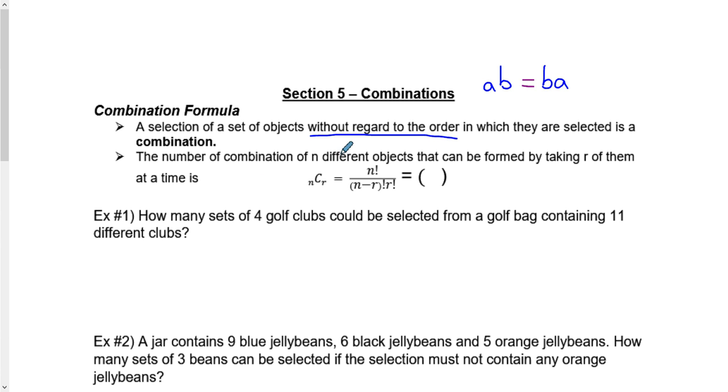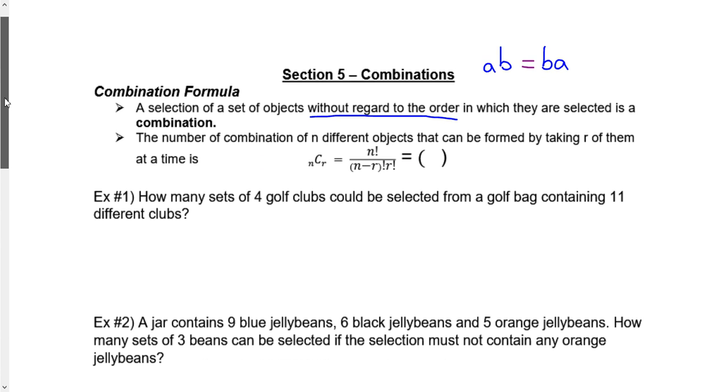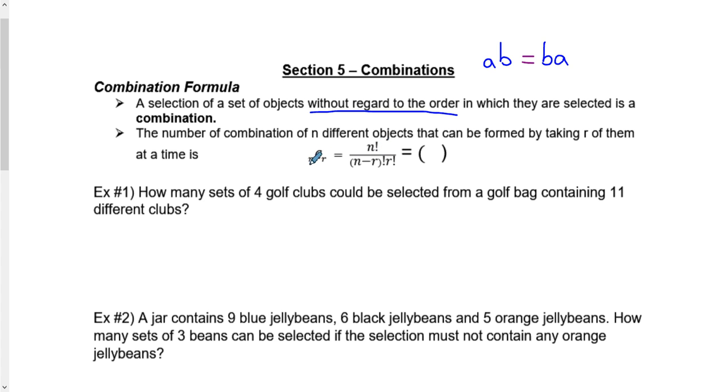And what that does is it changes the formula very slightly. You can see that nCr, which is notated for combination, is n factorial over n subtract r factorial, and this r factorial here just helps to eliminate anything that would be a duplicate. So eliminating the fact that AB and BA are the same thing, you say, oh yeah, you have A and B? That's the same thing as B and A.